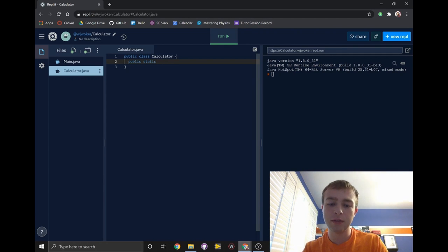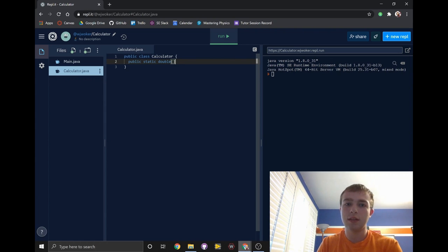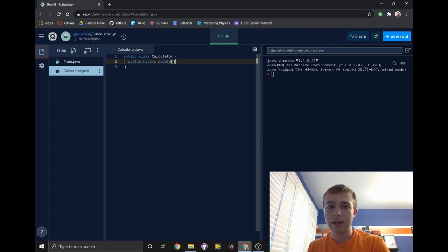Next, we have to give the return type of the method. Our method will return a double array containing all of the numbers divided by the given divisor. In Java, a double, unlike an integer, can have decimal places. So that's why we'll be using it in this case, since we want to differentiate 0 divided by 3 from 1 divided by 3. But if we were to just use an integer array, both of those would give us 0.